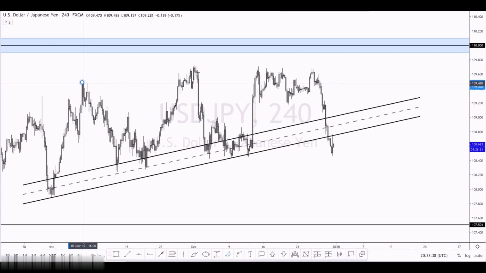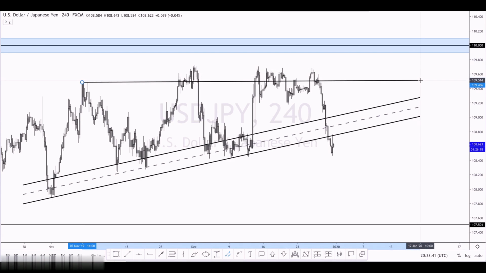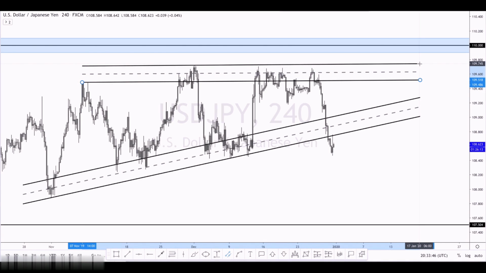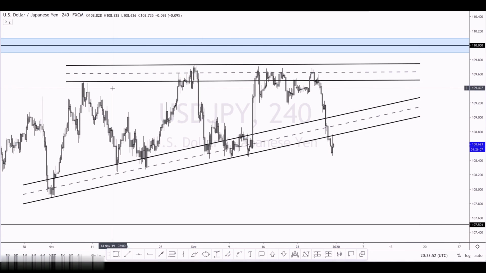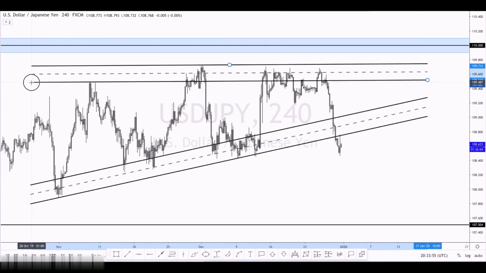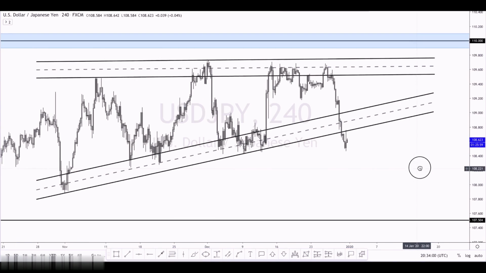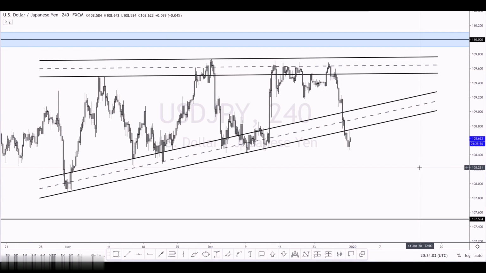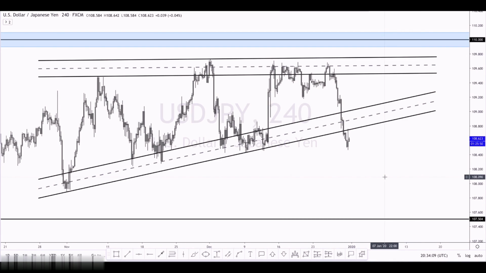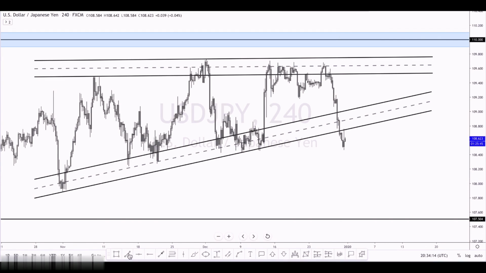So for example, we're going to see price come into this 109.486 area. Then all I'll do is drag my channel up higher. Once my channel is dragged up higher, you can see that's a resistance region here, and that's a support region in terms of that channel. So now I'll just use two channels to create for me a support and resistance region. Through my use of this, I find this a lot more valid. I also think it's a lot easier to understand, and it gives price a bit more room.